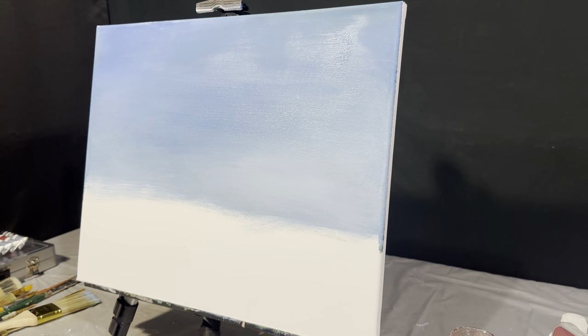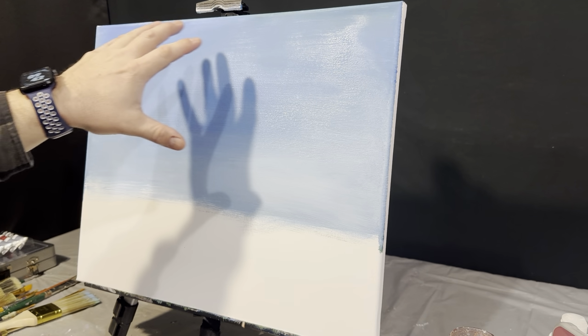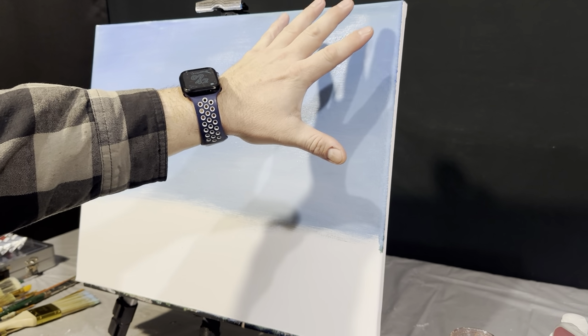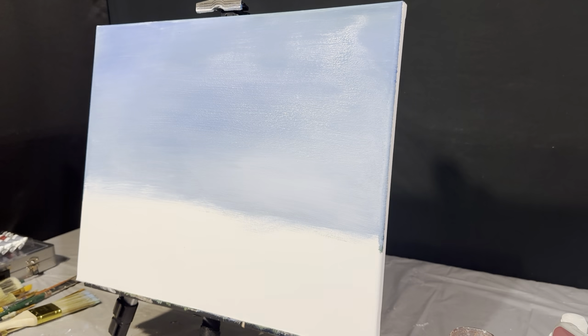So we're going to come in with our pinks and oranges and yellows and all of the different colors that they've got. I'll be working with my fan brush today and making just some blended pinks, really, for the top. This comes all the way up to the top edge and comes off there, and there's a little blue in there that shows, and then over here in the end there's a good patch of blue, and there's a couple pieces in the middle, but a lot of this sky is really clouds.